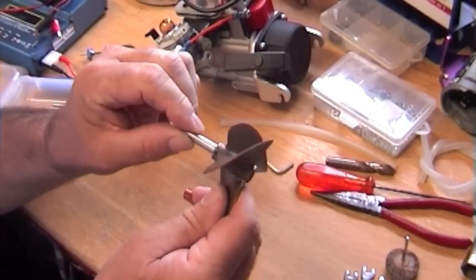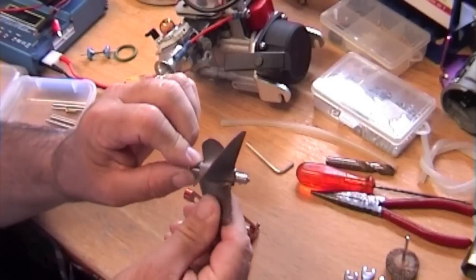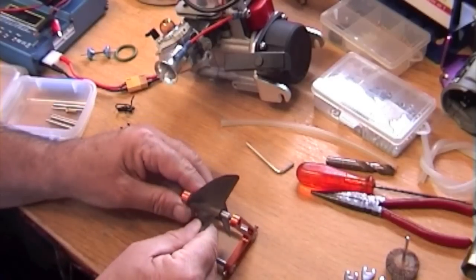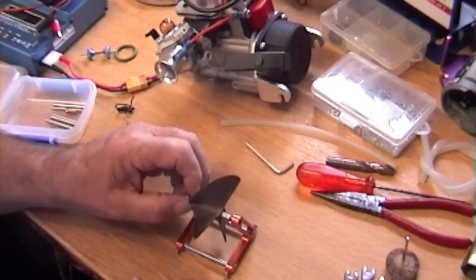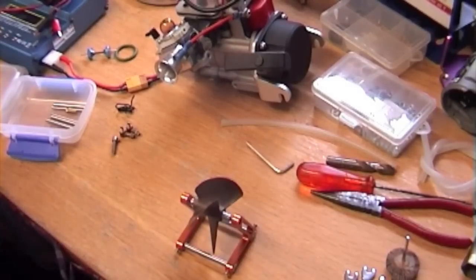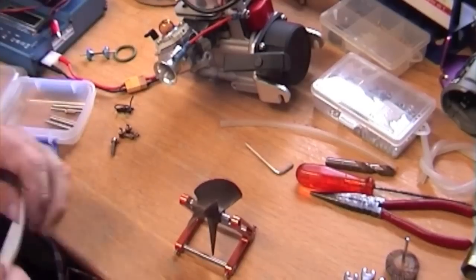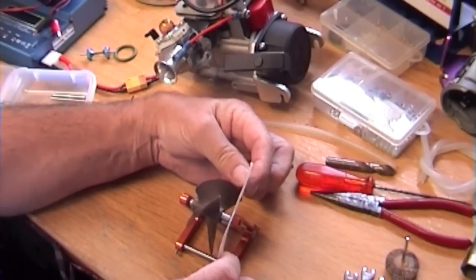You just put the spindle, the appropriate sized spindle through the propeller like that. Okay and it's held magnetically in the actual mount. Now I'll just show you something. I'll just think of this. It's not actually magnetically mounted on both ends because if I get a piece of paper I can actually run that through there.